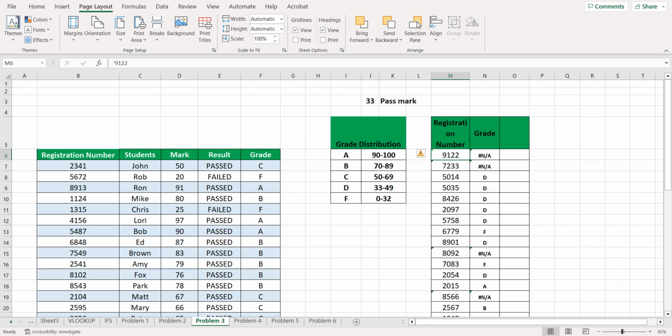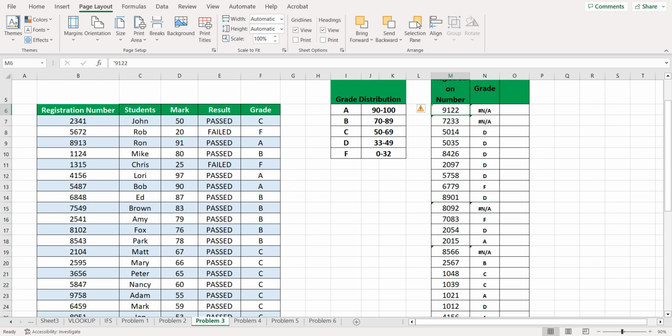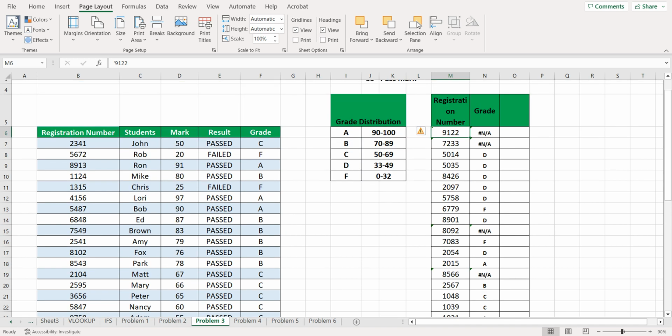And the third problem people also face sometimes: here you see some of the registration numbers are giving a grade, which is perfectly fine, but some of the registration numbers are not giving a grade. It's actually showing not applicable, or an error.